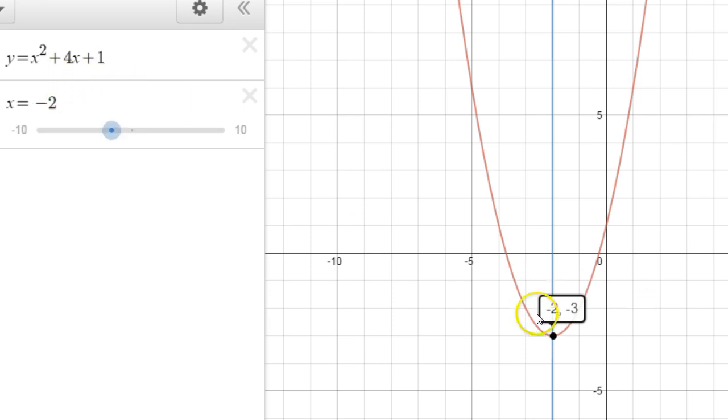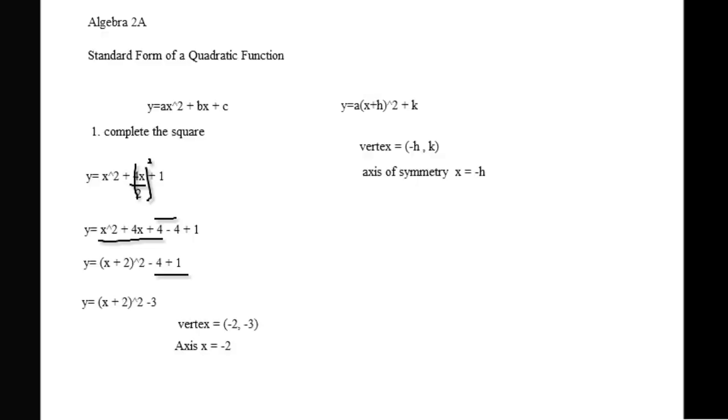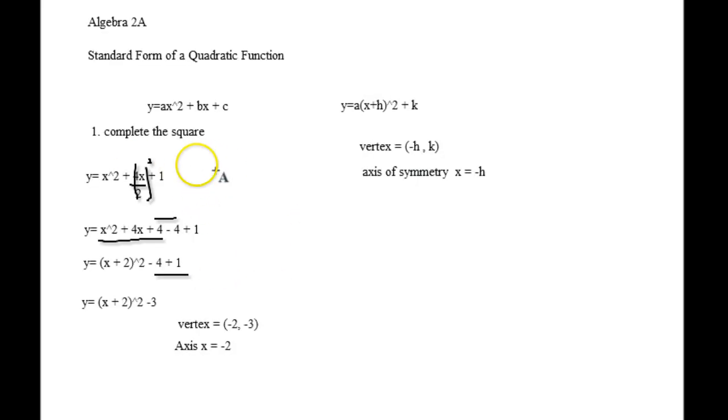So as you can see, the completing the square method is actually a really good method for just doing it. Now, another method for working with standard form to find the vertex and axis of symmetry is just like I did: graph the equation. Okay, so you pick which one you like. If you like to complete the square, if you like to work with the math, that's fine.